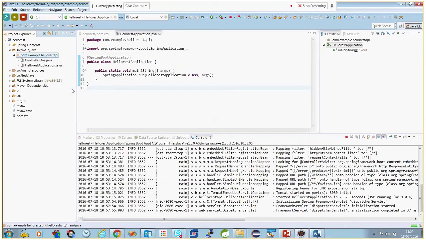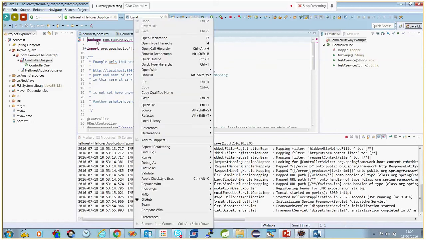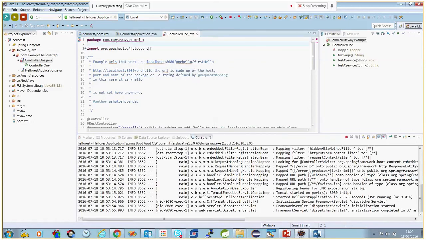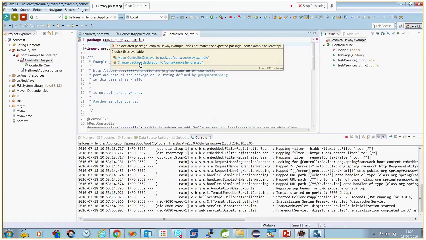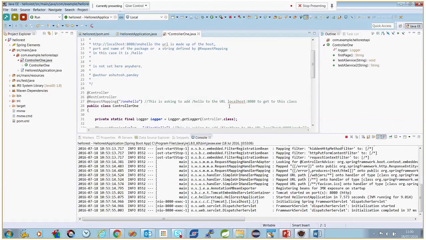So here is a controller that I have created. And as you could see, it's riddled with loads of annotations. It says it's a controller, it's a REST controller, and it gives you request mapping. I didn't call it Controller. Instead, I've called it Controller1.